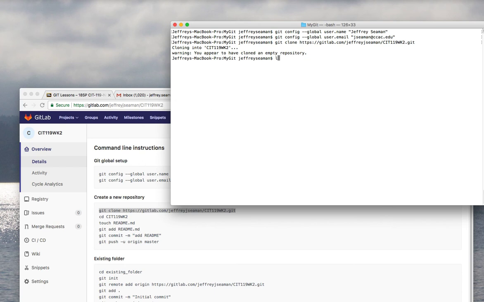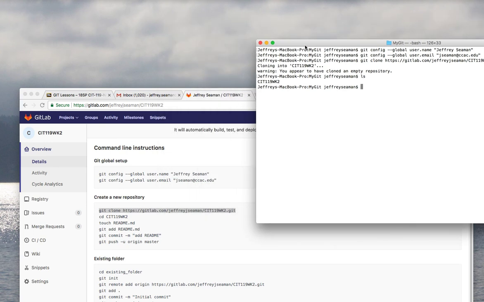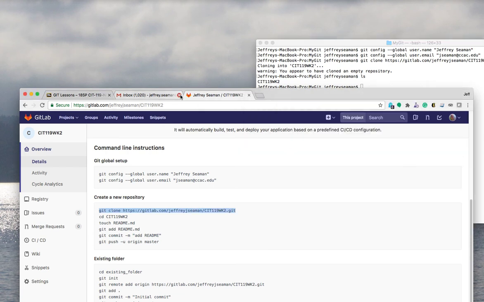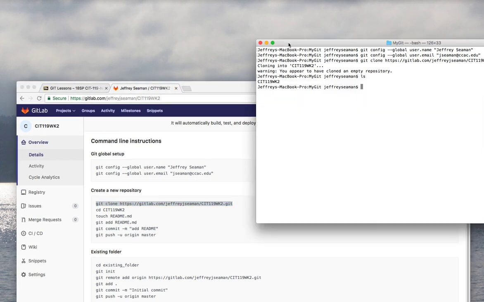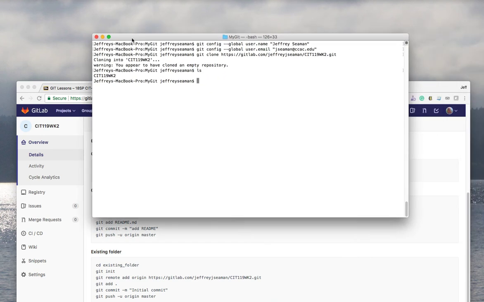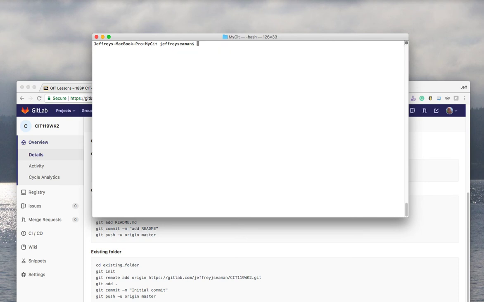If I do an ls here, you'll see we have communicated. So basically what this means is we have set up a connection between GitLab and our repository. All right, so the next thing that we want to do, it gives you some ideas of what other things that you can do here. So this is actually part of your assignment. This is what I'm looking for you to do in an assignment. Nothing specific. So CD into your directory.